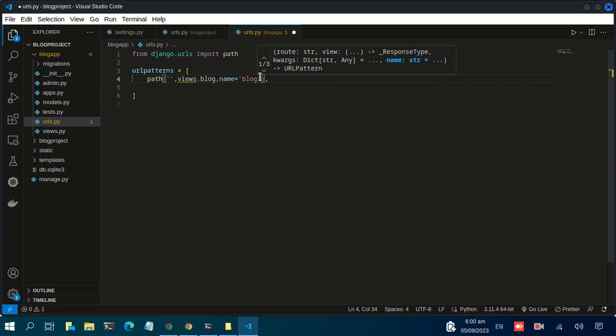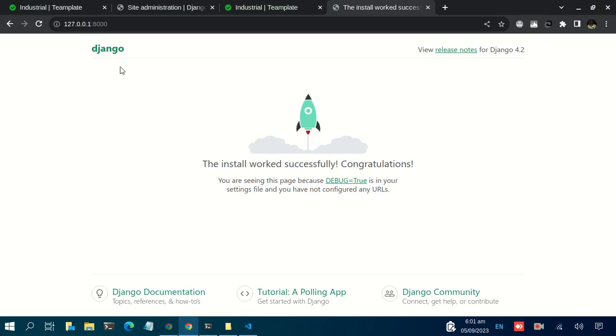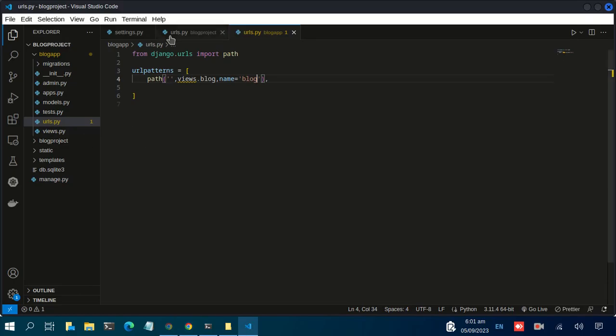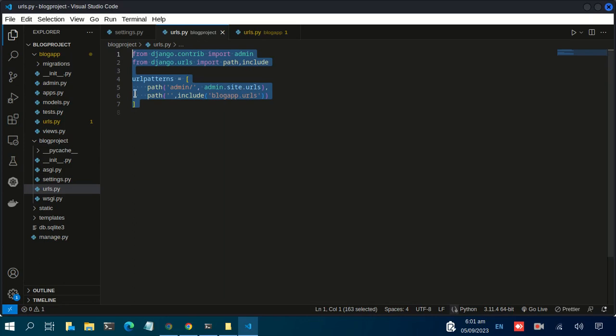So just a quick overview of how the routing works. If a user visits the root domain, this request goes to the URLs for our project, loops through the different paths that exist, and identifies where the request is supposed to be distributed. So it follows that path.